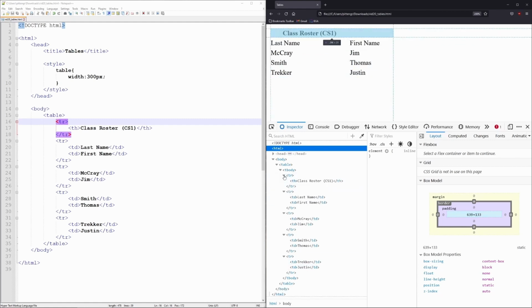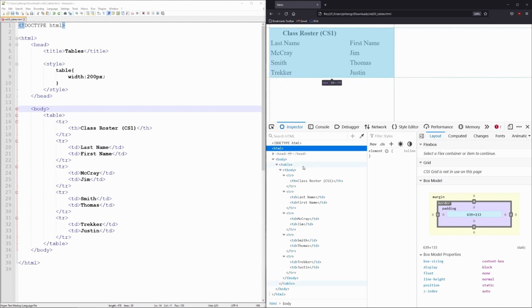Additionally, in our first row, we can see that we have a table heading. This TH acts exactly like a TD, except the text is bolded automatically and centered inside of that cell. One common tweak that we make to a table is to center the table heading so that it appears in the center of the entire table. Notice that our heading right now in TH only takes up the width of one of the two cells in our table. We would like to have this heading centered in our table.